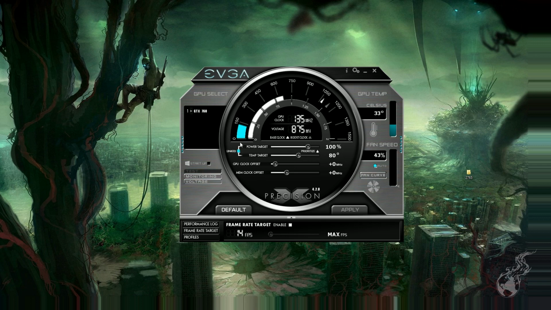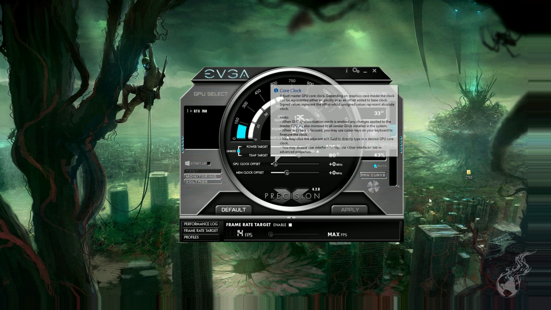When you get in your games, you'll notice that it'll go up, and then sometimes it'll get into this area here, depending on what GPU you have. Right now we have a GTX 760 in the machine. So what we're going to do is talk through all the interface, take a look at some of the stuff that's going on behind the scenes, and give you guys some pointers on how to overclock. I'm not going to do any overclocking in this video.